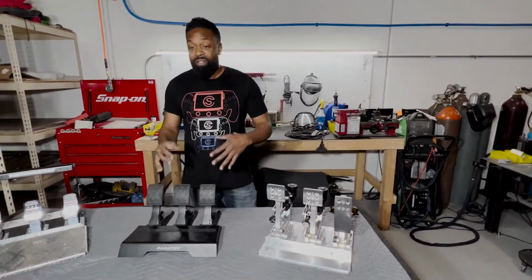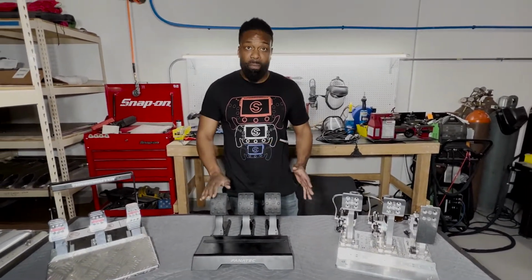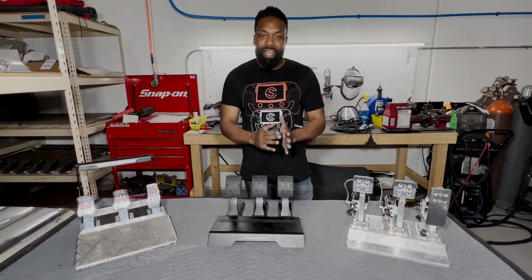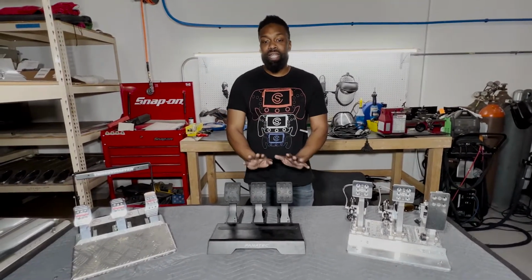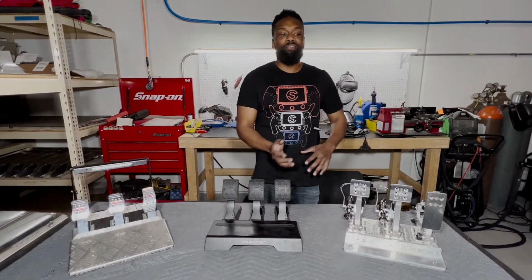With the load cells, you still have a competitive pedal set, and lots of people definitely still compete with load cell pedals. You just don't have that little edge that matters when it comes to being full-on competitive and/or translating your foot movement and what feedback you get from the pedals to your actual car, if that's what you use your sim for.